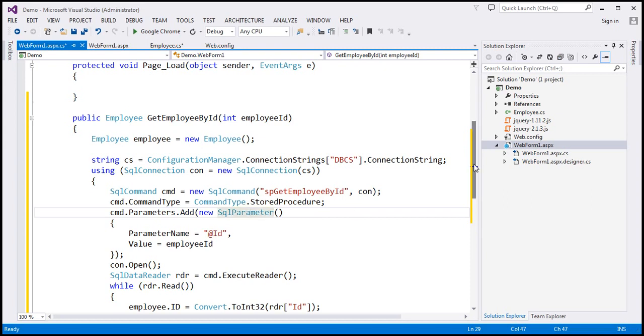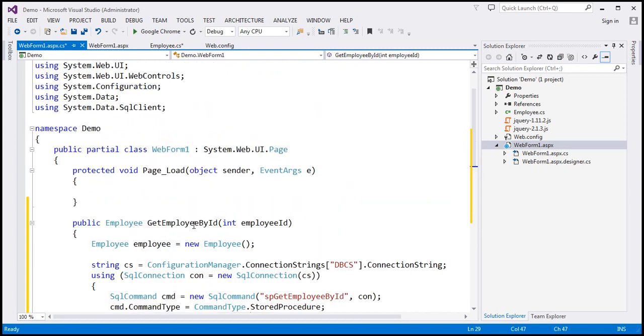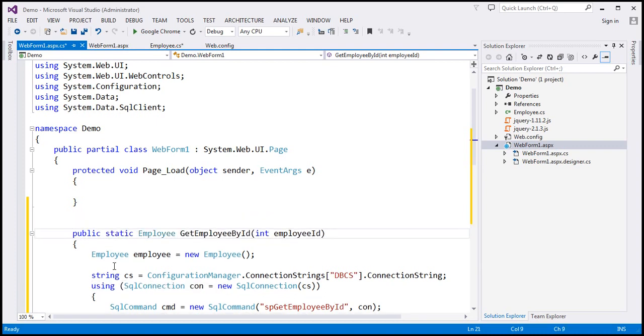So this is ADO.NET. Now we want this function getEmployeeByID, which is actually present in the code behind file, so this is a server-side function. We want to call the server-side function using jQuery Ajax. And if you want to do that, you have to do 2 modifications to this function. The first one is convert this function to a static function, and the second change is decorate this function with the WebMethod attribute. This WebMethod attribute is present in System.Web.Services.WebMethod, so that's the namespace, System.Web.Services. Alright, so those are the 2 changes that you need to do for this method to be called from jQuery.